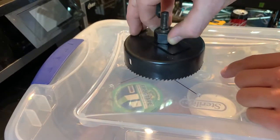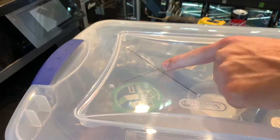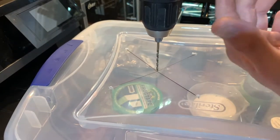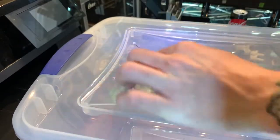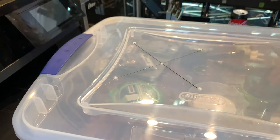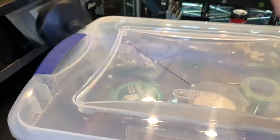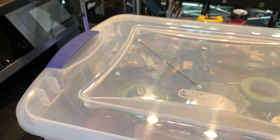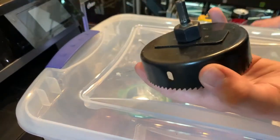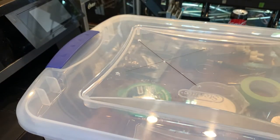Now, this part is crucial before you take the hole saw to the top of the lid, because you want to make sure that this hole is going to be centered. So instead of just going and drilling the huge hole and hoping that it's going to be centered, I really suggest drilling a pilot hole like I'm doing here. This will act as a guide for the hole saw so that the placement of this fan hole will be perfect. And of course, you can see the reasoning for having drawn that X with the marker earlier, because that's my center point at which I'm going to drill my pilot hole as well as the main hole saw hole.